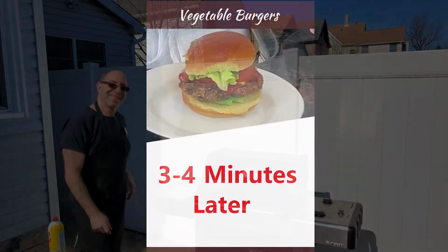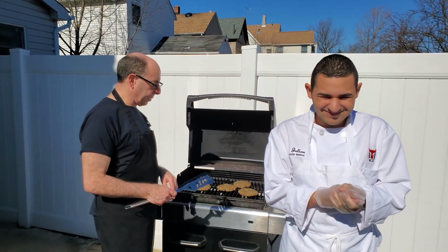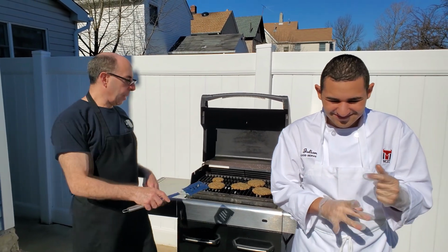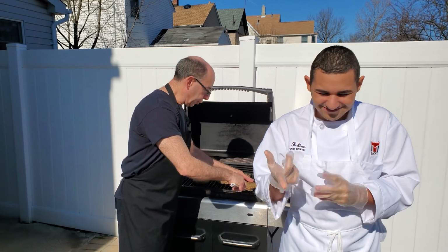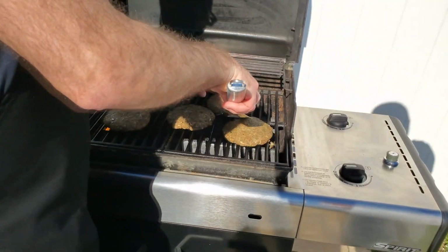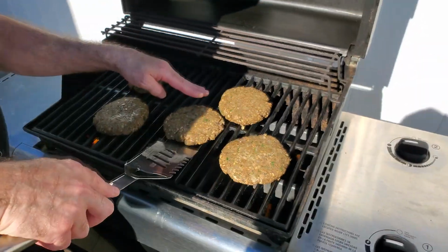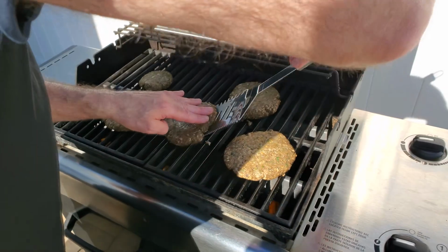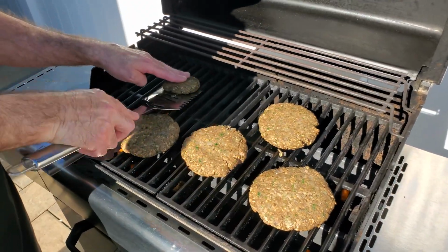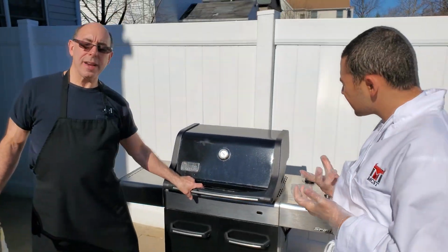See you shortly. Burgers have been cooking for right about 3 or 4 minutes and I'm just gonna do something. I'm gonna spin them 90 degrees. And what that's gonna do is give really nice grill marks. And I'm gonna let this go for another 3 or 4 minutes and I'll show you what they look like.